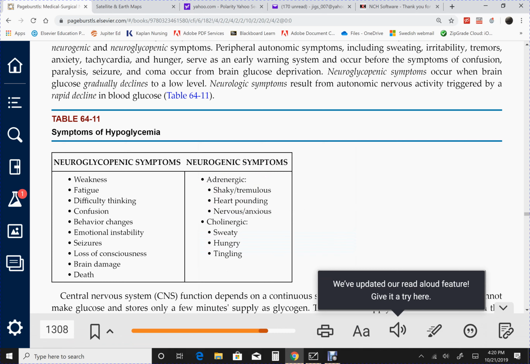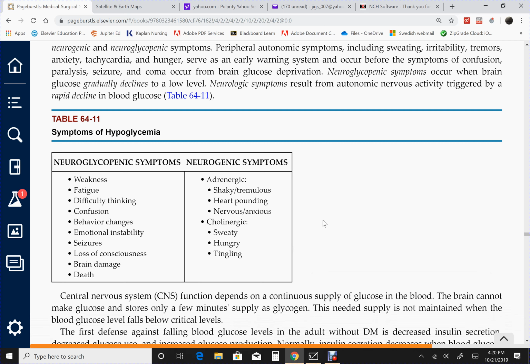The patient will have increased heart rate and vasoconstriction, so that's why you have the heart pounding, and of course that will make you nervous and shaky. And then the vasoconstriction will be manifested by the patient being sweaty, diaphoretic, and feeling cold as well. They'll break out into a cold sweat. Of course, the hypoglycemia will trigger hunger as well, so you'll feel that too.